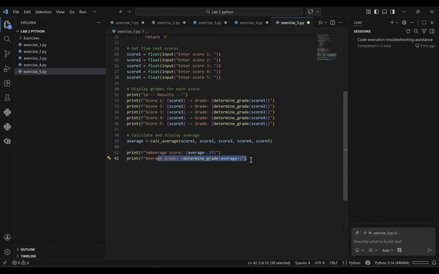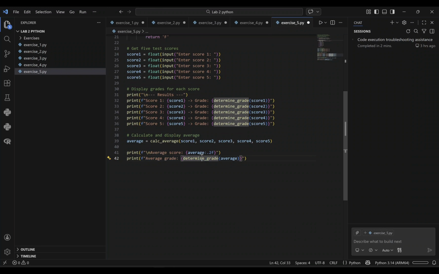And this is not needed. This is not asked by the question. This is just experimental. In this instance, we are getting the average grade of the whole class. So we have the score of each, and we are getting the average score. Now after the average score, we determine the average grade for the average score. So this part of the code is for getting the average score, sorry.